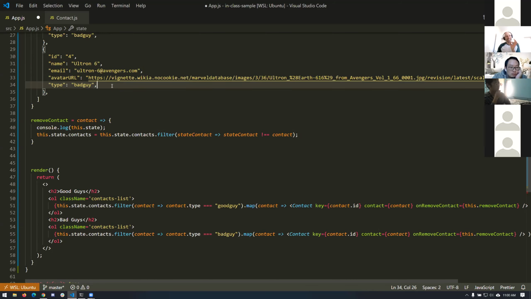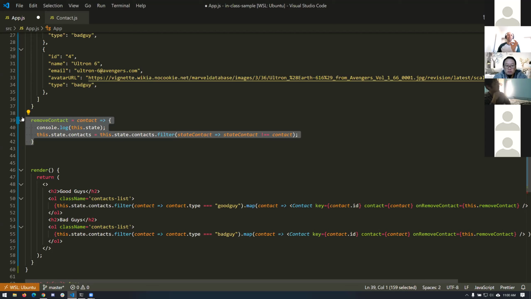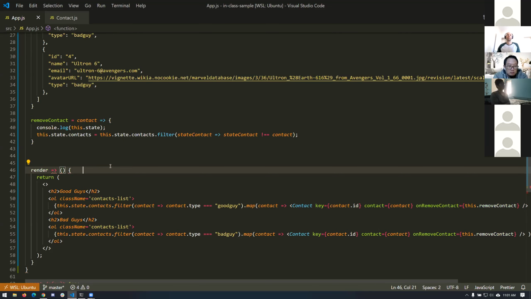Now, if you didn't get all that, get this. Please just write your functions as arrow functions, and you won't have this problem. I repeat, just write your functions as arrow functions, and you won't have this problem. You can even do your render as an arrow function. Can't you? Yeah. Write it correctly.